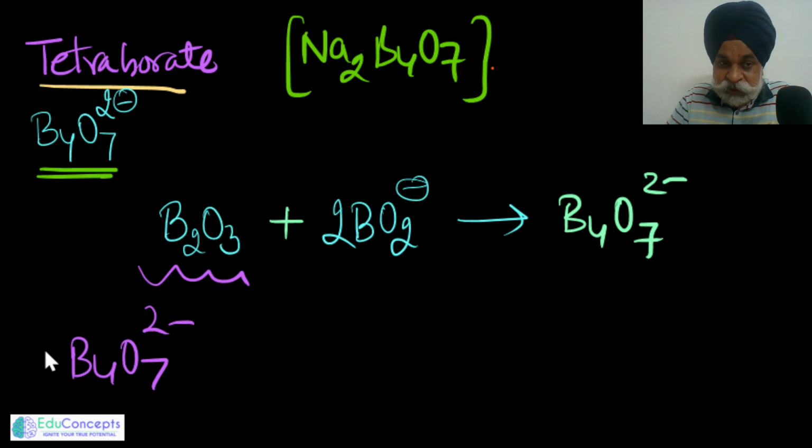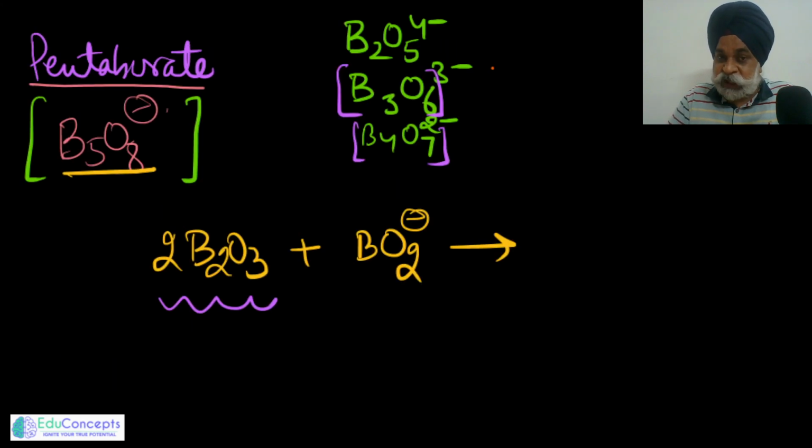I'm just giving a tip to remember: if you get a different borate than the one I am discussing, you need to be vigilant about whether the total negative charge per boron is greater than 1. Then the species making them would be B3O9 3 negative or metaborate. If it is less than 1 negative, then definitely B2O3 is used during its formation, just like the one I'm going to show you in a minute.